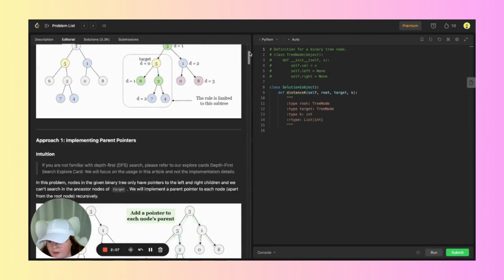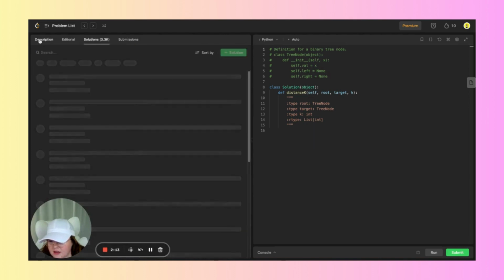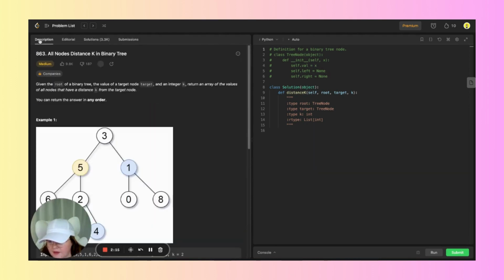So what I think I would want to first do, specifically right here, is initialize an empty list for the results, and then also initialize a dictionary for the parent. So there's a parent node and then the child node.